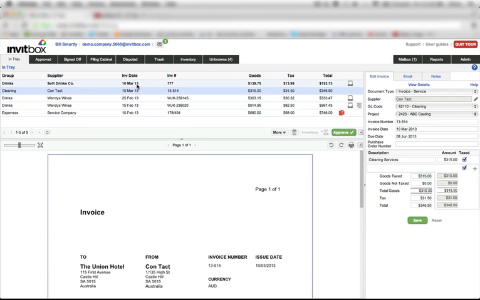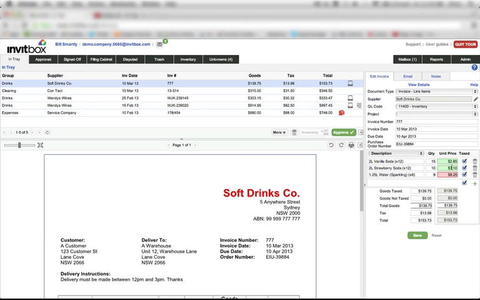If I click onto this top drinks invoice, you'll notice these boxes are green and red, and as I hover over the boxes, it's displaying to me the actual price. So the green boxes are indicating the price is correct, and the red boxes are indicating that we've been overcharged. So that's our price checker feature in action. Very simply, you can upload a 2-column spreadsheet from your supply chain with the product code or description and the unit price, and we will simply automatically in real time price check every single line for you.